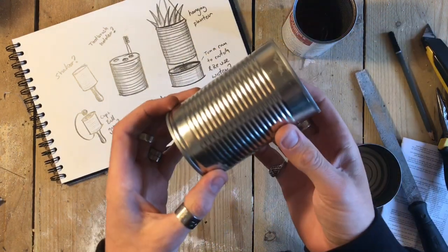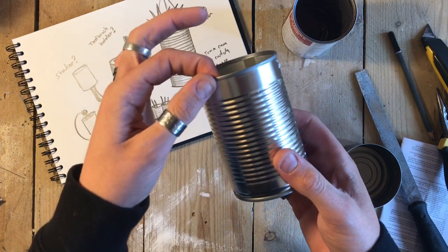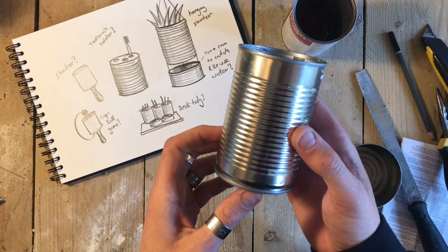If you don't have any cans like this, you could do similar things using jars, but obviously with the jar, you can't make any holes in the sides. So you're gonna have to do a slightly more basic product with the jar and consider more just the decoration of it and how you'll work with it.